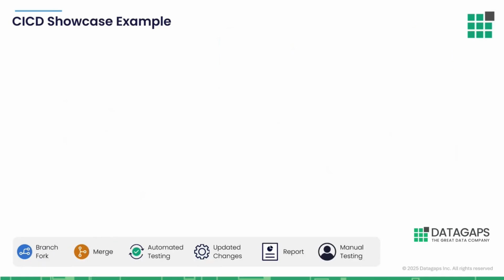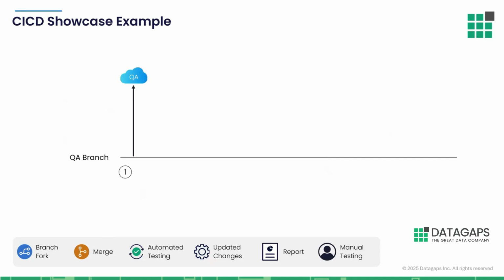Before we jump into the actual demonstration, let's discuss what we're going to run with. So here's the storyline for us to follow. Let's say there is a corresponding QA branch, and we want to make sure that we can connect this and have a repository set. So that's our very first use case, which is we're going to define our connection to Git, and we're going to make sure we can push certain branches or just have a sync done, so to speak. And that's going to be our first step, where our repository is set and we're good to go.